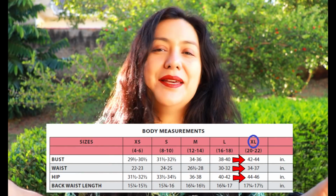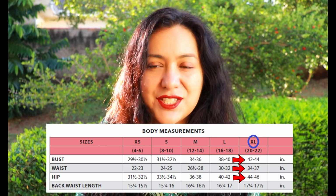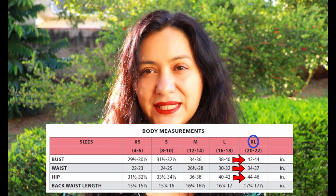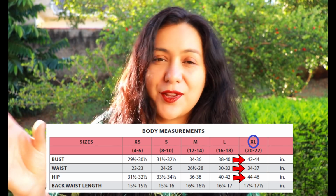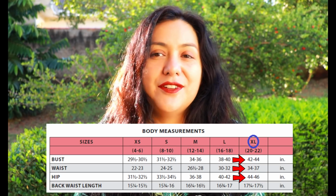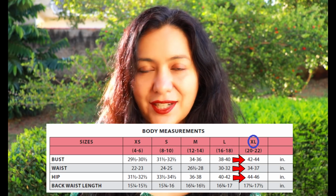I think McCall's makes it a little bit easier for you to check your size without having to go inside the pattern piece and look at what's printed on the pattern, because there's a chart with body measurements and some finished garment measurements, which I thought was helpful. This pattern comes in sizes extra small and so on, and I'll put a chart here. My body measurements fall into the extra large, which is the range from size 20 to 22. And mine are exactly on the 20, the lowest number of that range for the bust, the waist and the hips. So I would have had to make a size extra large according to that.